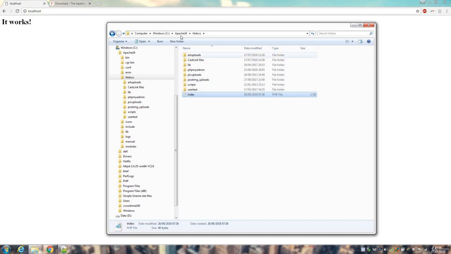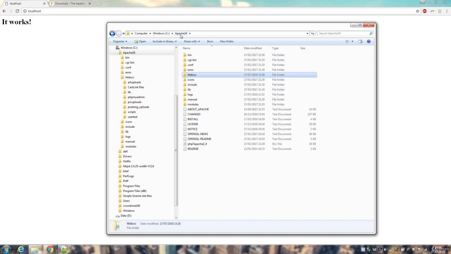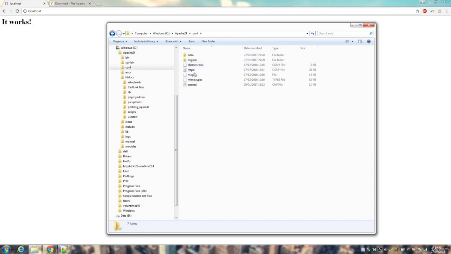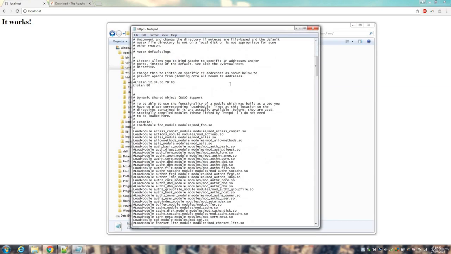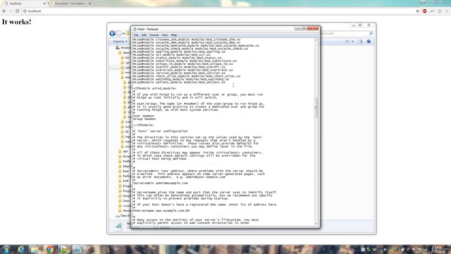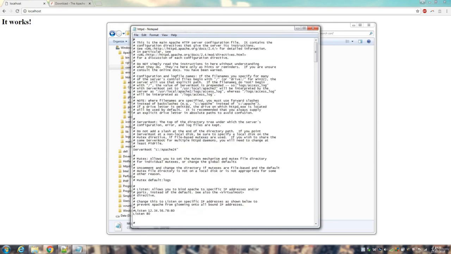You might be getting a few errors, and quite a few errors can come up with Apache. They're trying to fix them a lot, but it's pretty inevitable. But there's one trick that you can do to prevent errors and make it work perfectly well with your computer, and that's to go to the conf file and find the httpd configuration. Here you have this file that basically gives you all the settings for the Apache server.